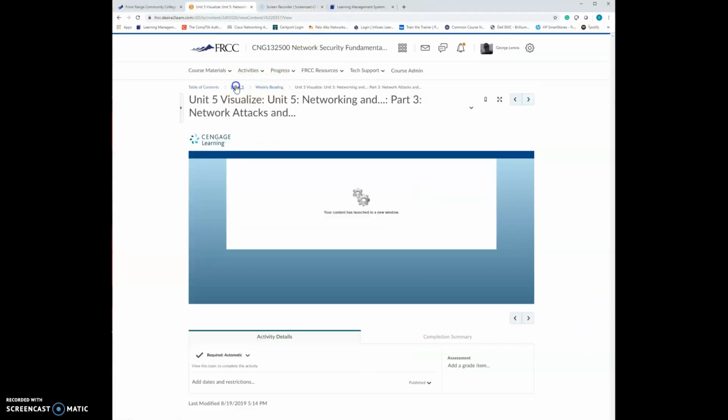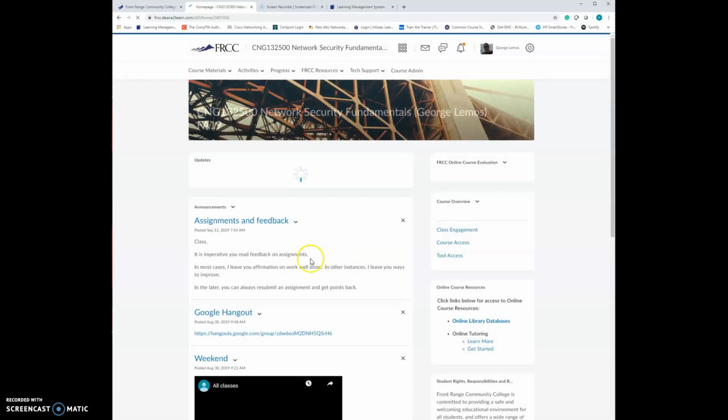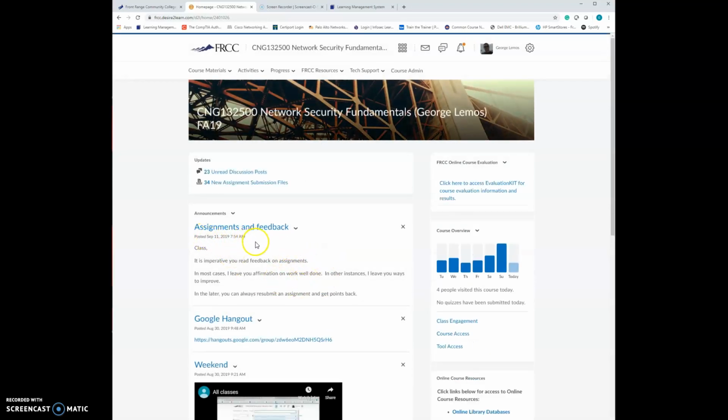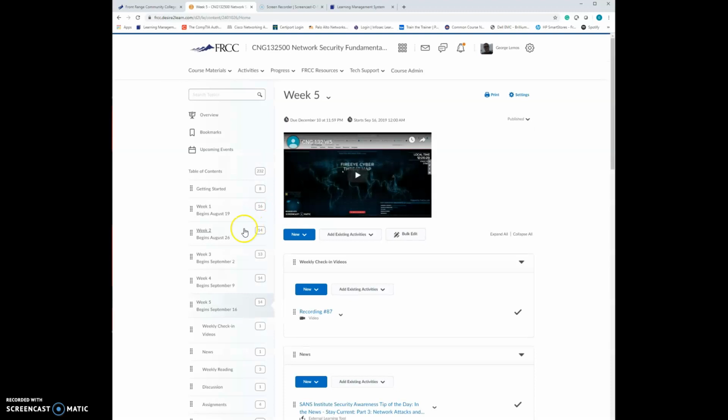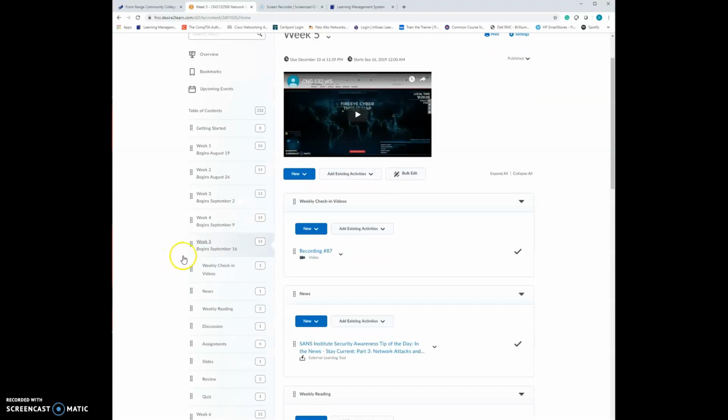A good week to read and get back. I'm pretty sure I put a note in here. Yes, make sure you're looking at assignments and feedback. I always tell you ways to get points back. Once again, I'm not the guy that rounds up your grade at the end of the semester. I give you enough feedback and enough chances to improve your grade that I expect you to put forth the effort and get the grade you want. Even if you got a poor test score, missed the test, or forgot about the test, or you got a 70 and want an 80, feel free to hop on that.